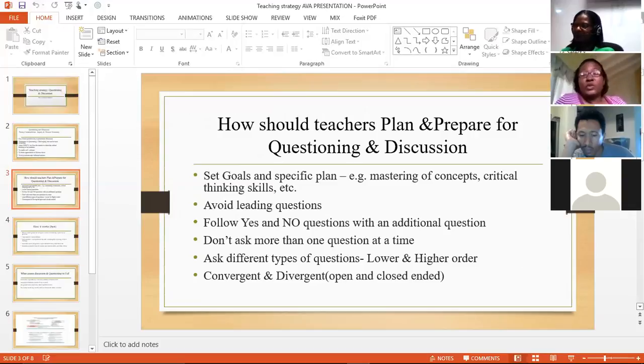Okay. Then you also want to ask different types of questions. You have your high and low order questions. You also have questions that are convergent and divergent, or we call them open and closed-ended questions. As we said before, you don't want to have only recall questions. You want to look again at Bloom's taxonomy and, as we did as homework, have your knowledge, analysis, synthesis and evaluation questions. You'll know exactly where the children are and the way they think.